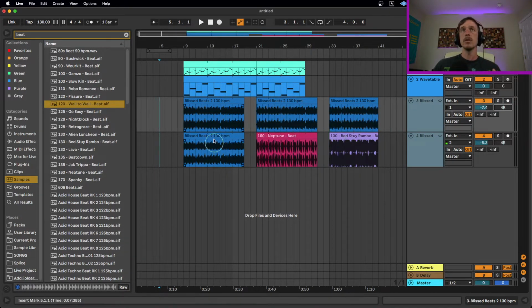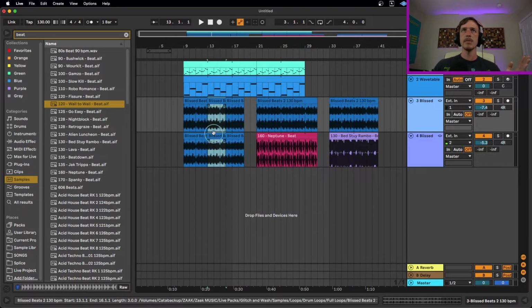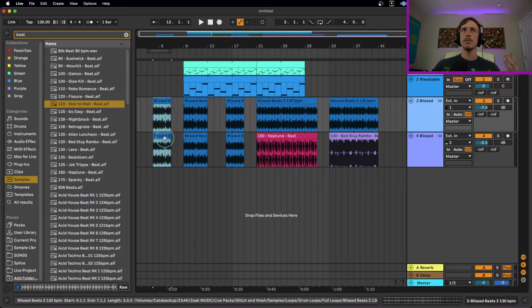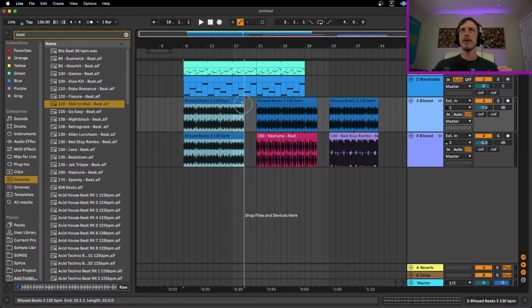However, there's a lot more that it can do. So for example, if I wanted to take these two clips and I wanted to edit them by say deleting part of it, I could just select on one of these tracks and hit delete. I'm going to delete both of them across both tracks. I'm going to Command Z to undo that. It does the same thing with slicing. So if I wanted to slice these clips, I could hit Command E or Control E, and that will slice them across both tracks. And same thing with just moving clips around. I can just click and drag and it moves them all around together. Let's take these guys, extend them back out here.